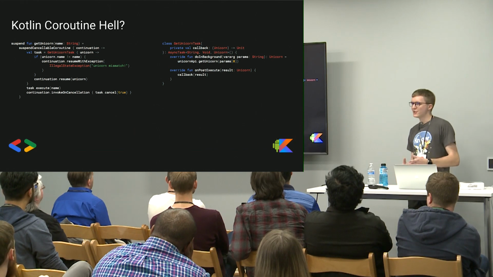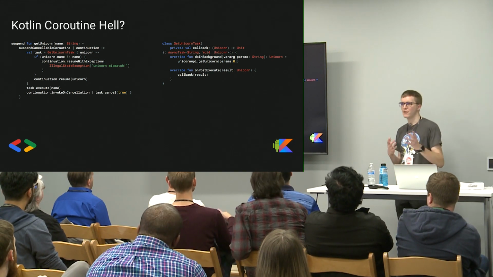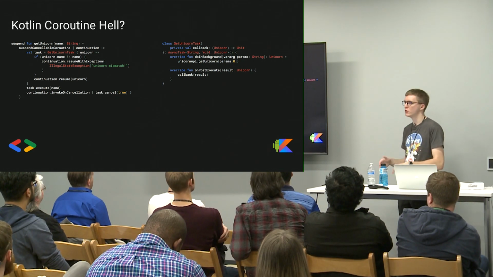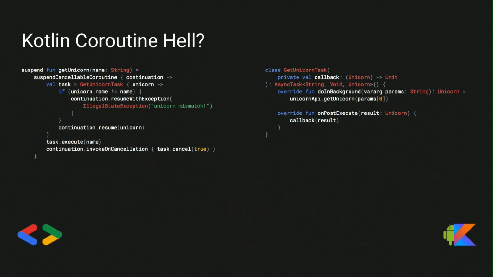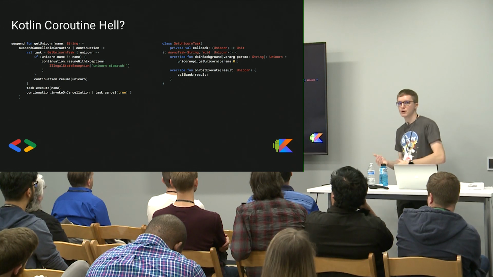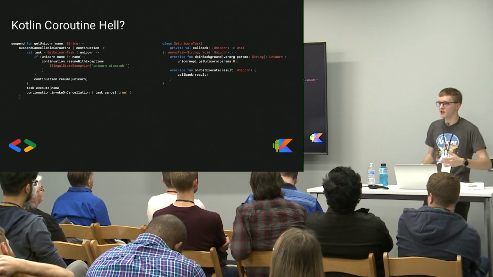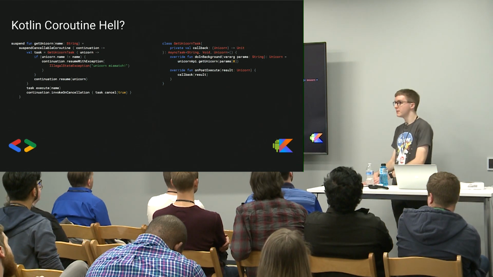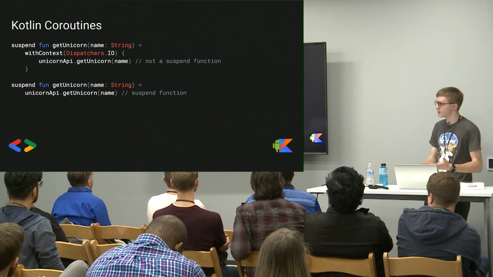But the problem is, as you saw, once I added on to that async task, first I wrapped it in a coroutine. That wasn't too big of a deal. I was just suspend, resume, not too much code going on. But after I added all that other info, it's looking a lot more verbose, a lot more like, is this really better than what we had before with the async tasks and everything else? Well, that's kind of the beauty of coroutines. We talked about bridging that gap between your old async tasks and other callback related code, but really the true power of coroutines is how much simpler you can make this code with just a small change.